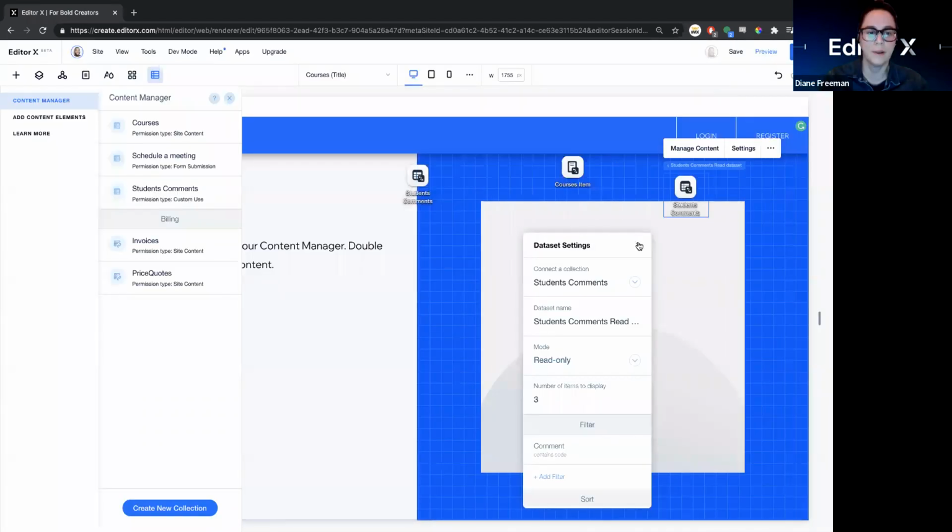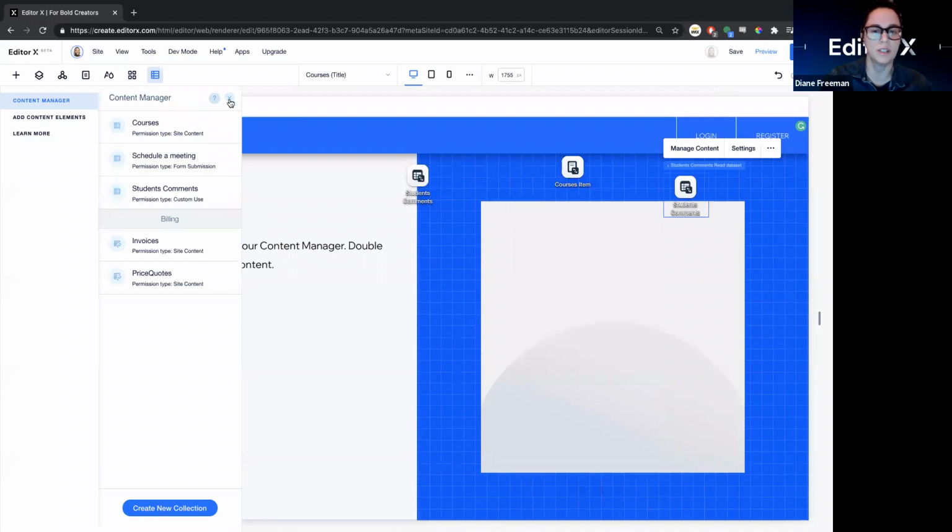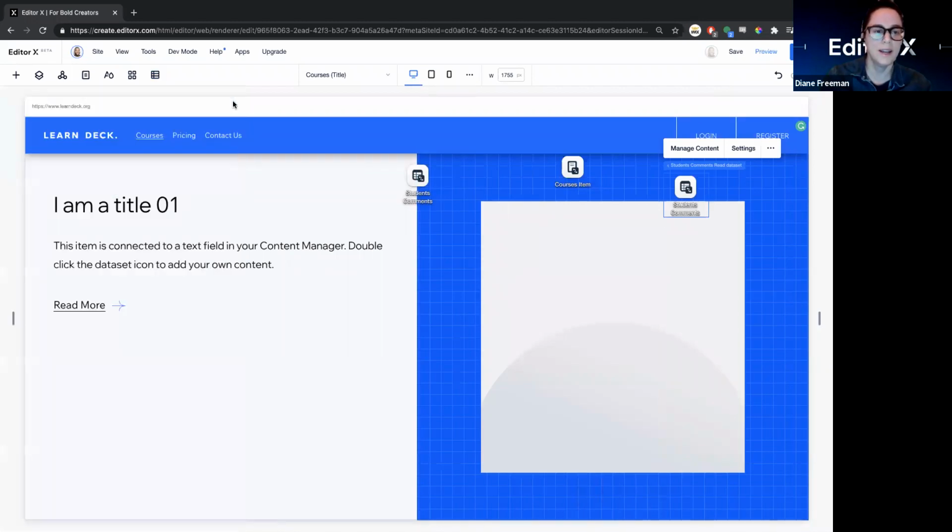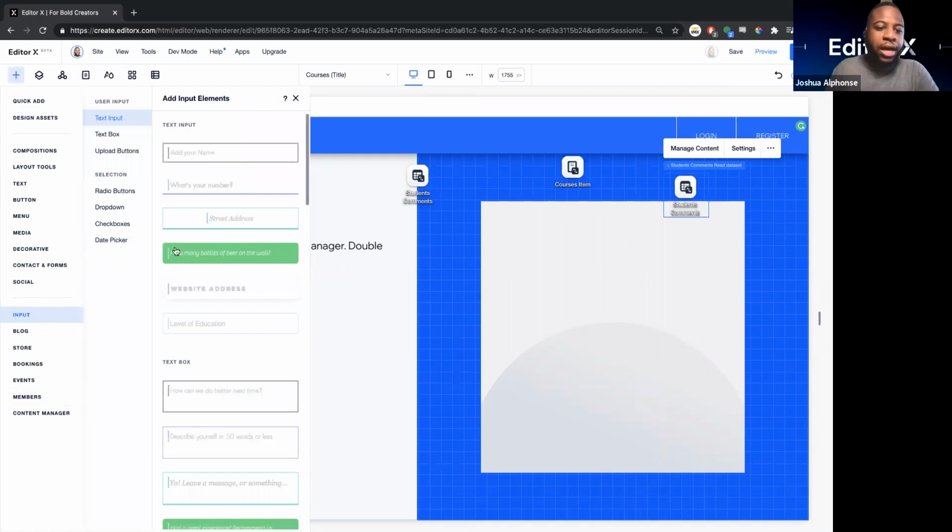Okay, great. I think maybe one last question. Can you add reCAPTCHA before people submit? Yes, you can add reCAPTCHA as well from our add panel, under contact and forms.